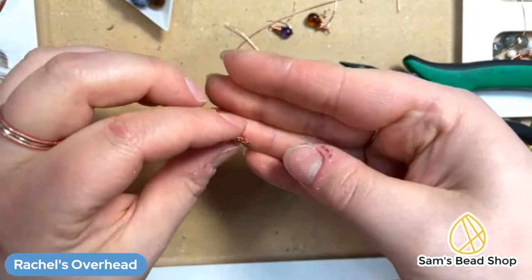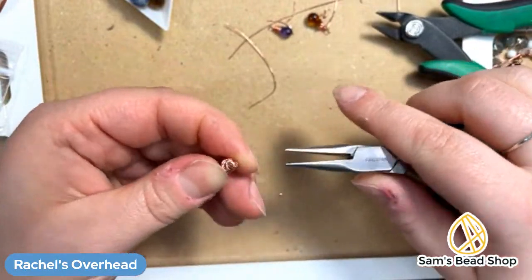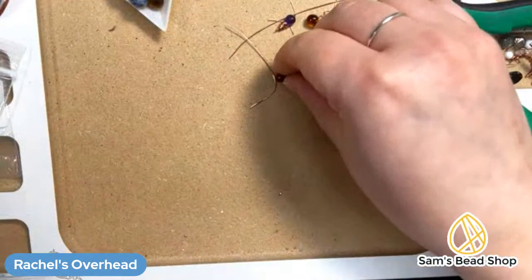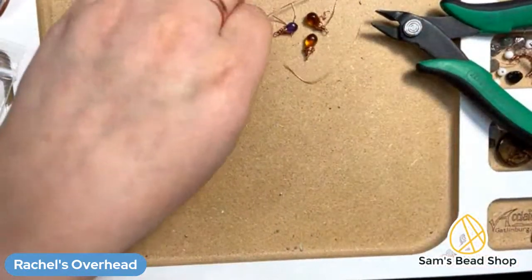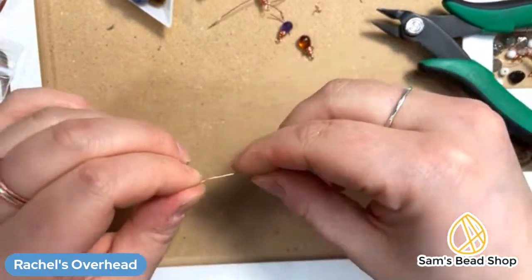So I think if you're going for the more traditional look of the Brio wrap, you probably want to use the one strand. But if you don't mind the chunkiness of more wire, I think it's cool. I think it'd be really cool on this bracelet that we're going to do today.